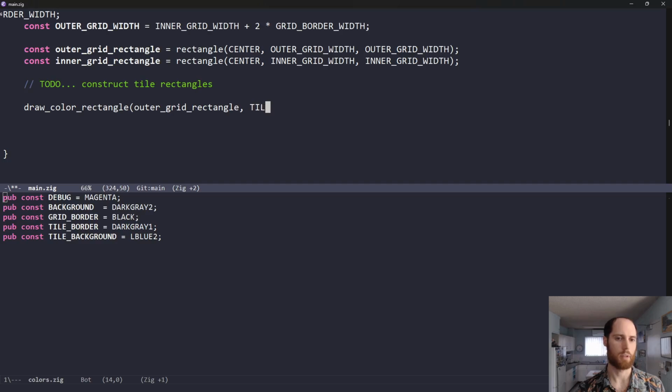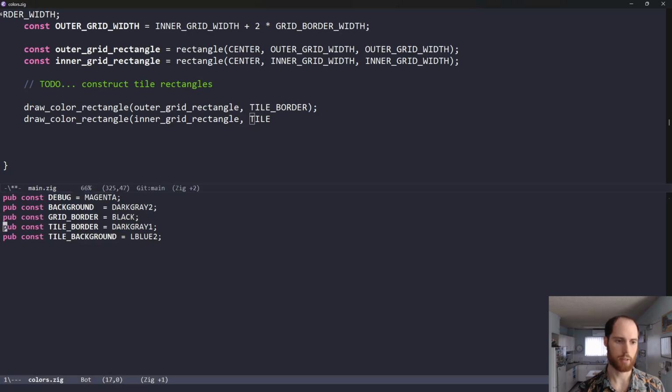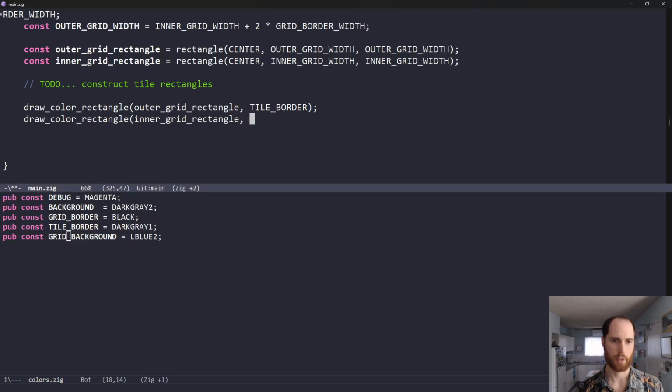And we want to be drawing here the tile border color. And we want to draw the inner grid rectangle with the tile. When I said this is tile background, I think it's better to call it grid background. Grid background.